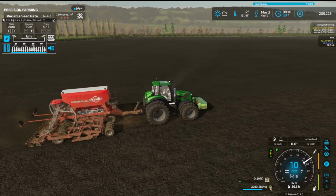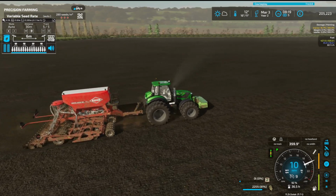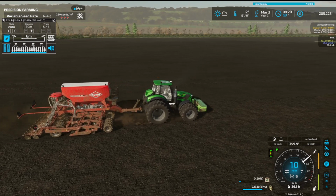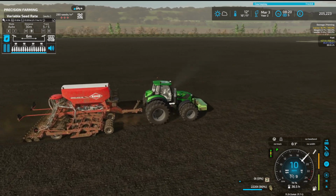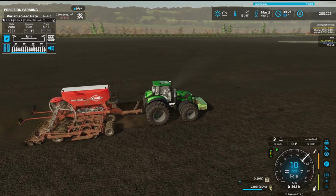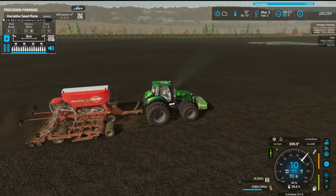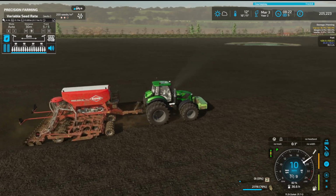To crack on with the combining. We've also got to get the guards up on the combine and give that a good service before harvest. Let's see how that eats into any money we've got. I mean, we have got just over 200,000 in the bank at the moment. See what the repairs on the combine, anything needed. Shouldn't need too much, it didn't do a lot of work last year, so should be pretty good to go.